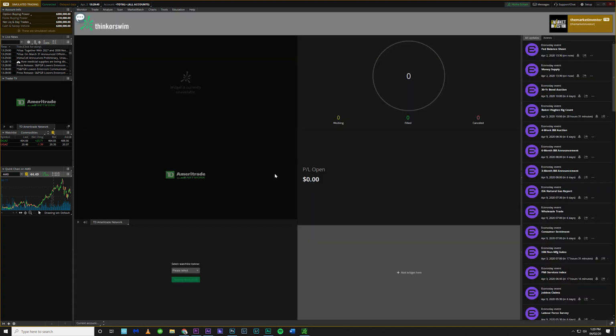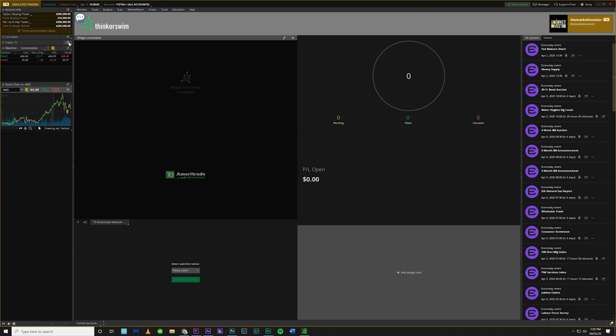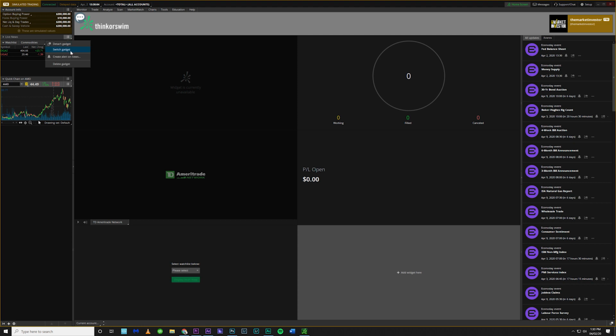This is just paper trading, so it's something that you can use as well to dive in and just play around without losing any of your actual money. So they give you different amounts. You can set these to whatever you want them to be. These are the default. They give you $200,000. But I just want to get in real quick. We're not going to go into Trader TV, live news, and you can come in and delete these gadgets if you want to. I like to keep everything super clean. Even the quick chart on AMD, I'll get rid of that.